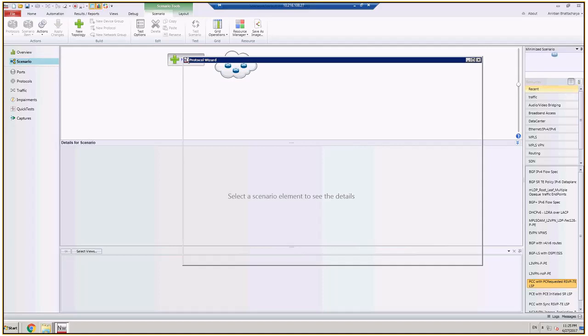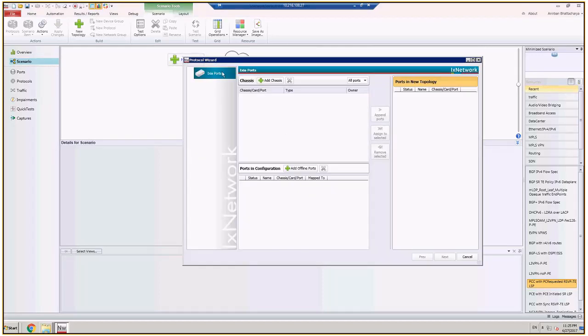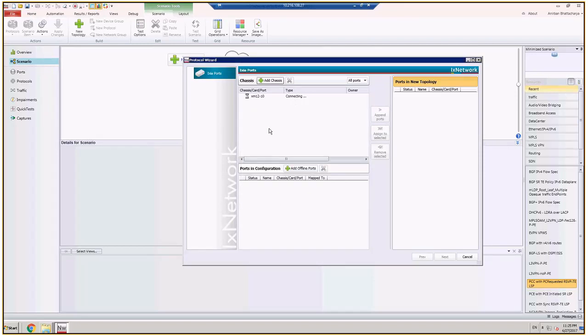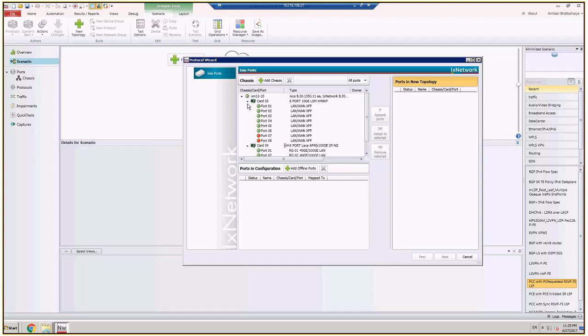So I am adding a new topology. I'm going to the protocol wizard. I'm adding a chassis here. So from the chassis, let me take a port.